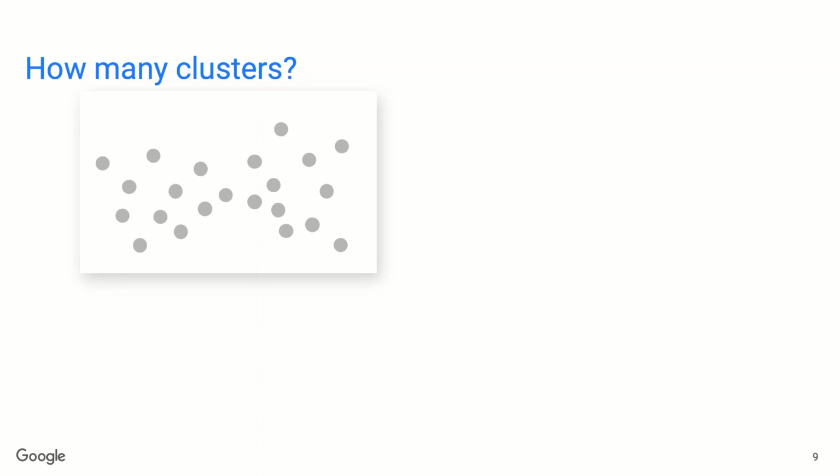Then let's look at an example here. Assume we have this data point in a 2D space, which is kind of a bow tie shape. How many clusters are there? Well, it's hard to come up with an answer that convinces everyone. You can say there are two, because this bow tie shape has a left half and a right half. You can also say there's only one, because the two halves are connected to each other.